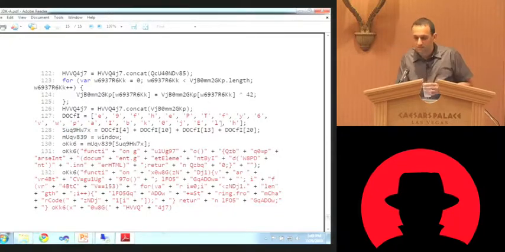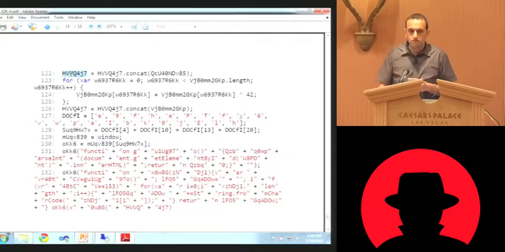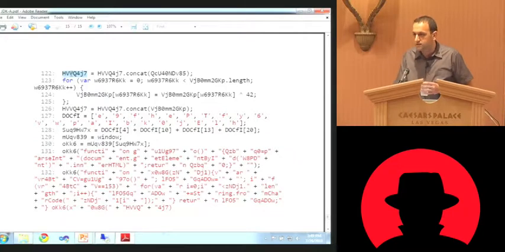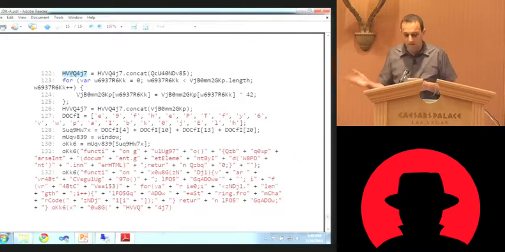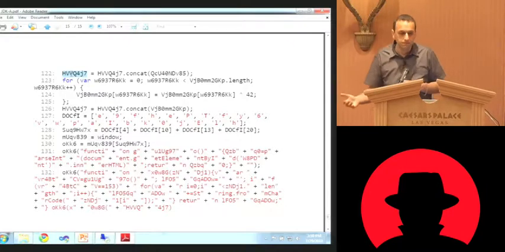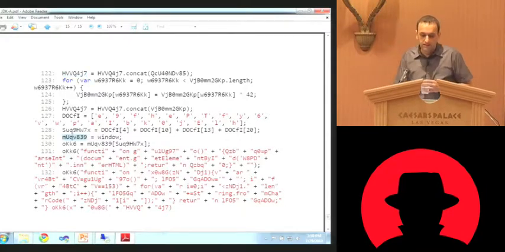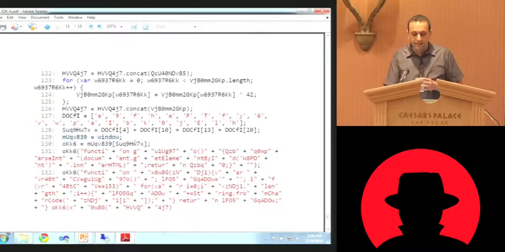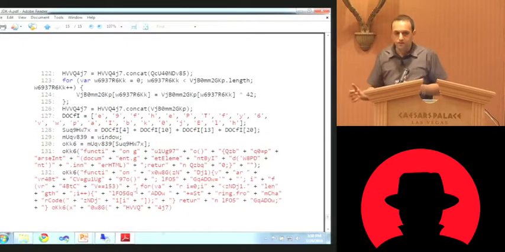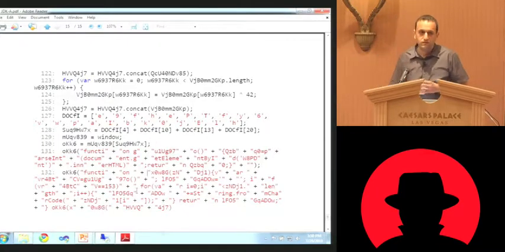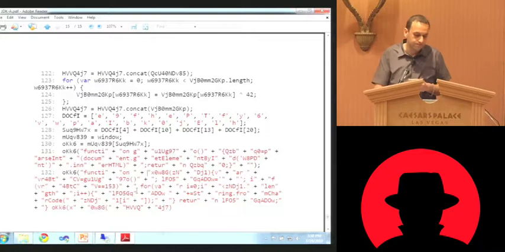Another obfuscation technique that really jumps out here is all these variable names are randomly generated, again, to destroy any kind of static analysis you want to do. So if I load the script again, all of the variables, all the function names will be completely different. And this is another layer of obfuscation. It's assigning this variable to the window. It's referencing the eval function from the window and then invoking it through some extra char code and other layers of obfuscation. And again, they're breaking up the strings to avoid static detection.